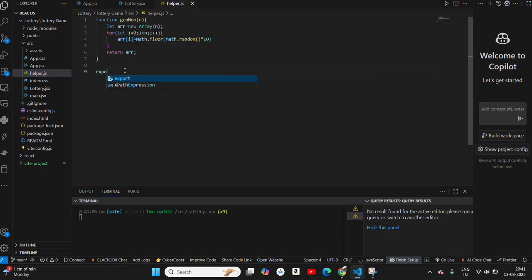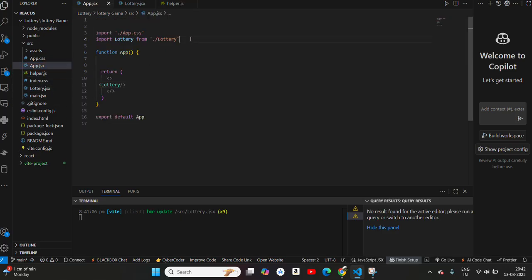I can export it using the curly braces and I can write its name, get num. Then it is App.jsx.